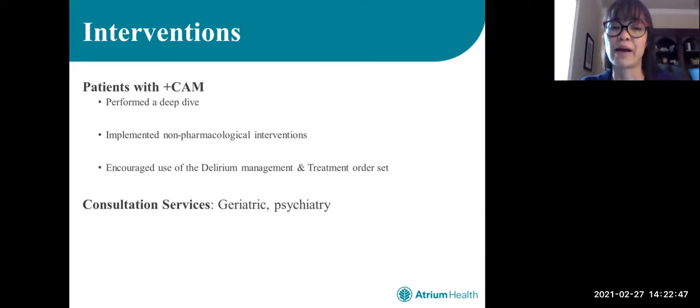Lastly, because we have a lot of non-geriatrician practice in our hospital, our geriatrician last year developed the delirium management order set to help guide the non-geriatrician provider on how to treat and manage delirium. So this got implemented last year at our hospital, so it's a big win for us. And then we also have geriatric psychiatry and neurology as consult services. What I have seen is that geriatrics seems to be very popular among our attendings to consult if the patient happens to have delirium.